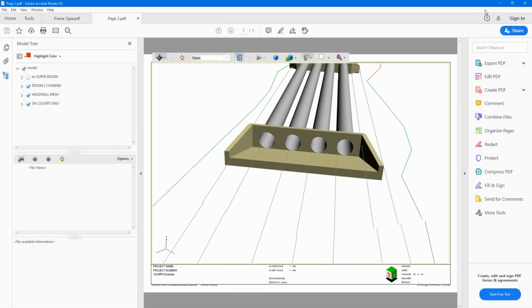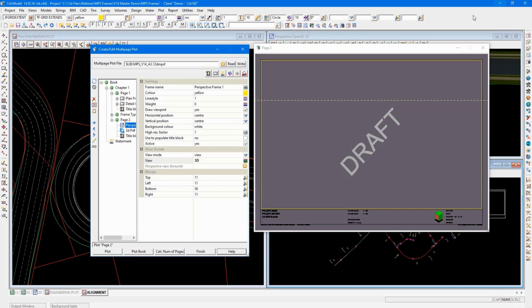Okay, we're going to take a little pause on the frame types for now, and we're going to start having a look at referencing and how that works. So as I explained in the PowerPoint part of the presentation, you can reference any subnode type, and you can reference them from a book, a chapter, or a page level, but it can only be referenced down to something from a higher level. So something that's on a book level can be referenced down to a chapter or a page, or something that's referenced on a chapter level can be brought down to a page level.